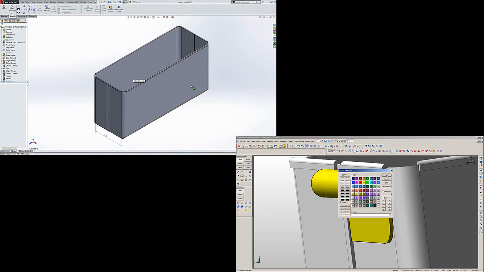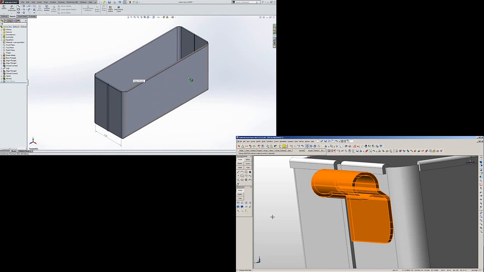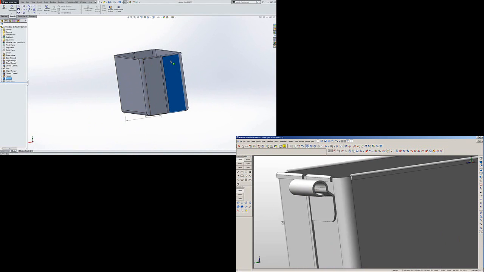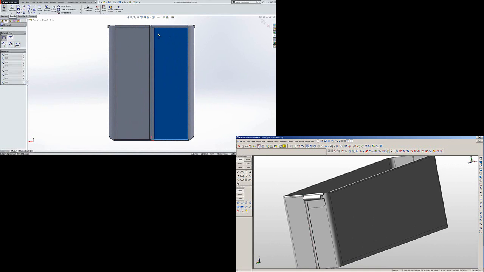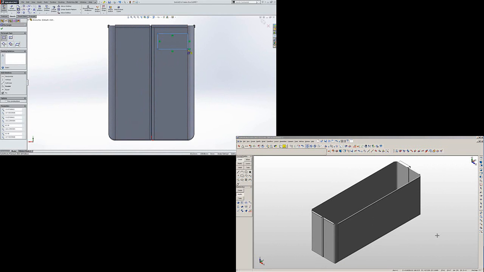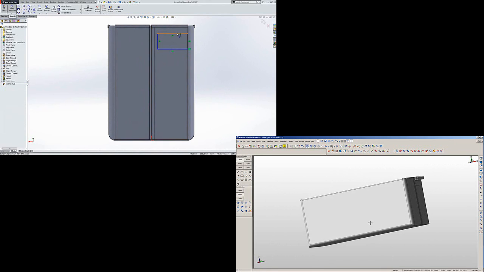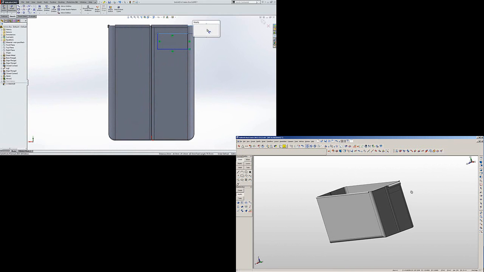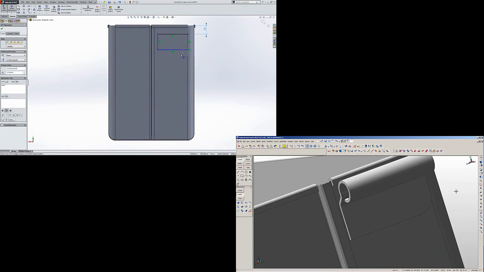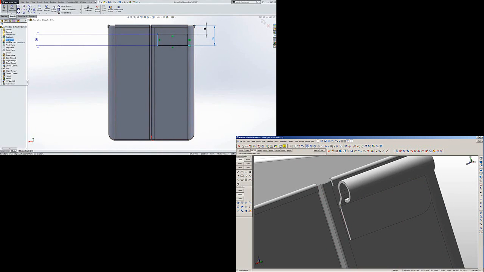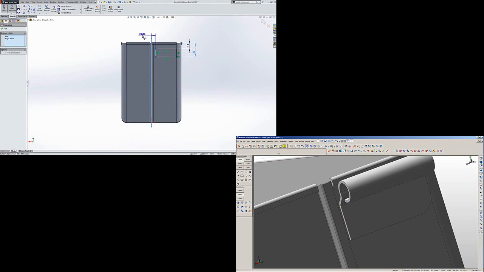So next we're going to actually go ahead and create a base flange of this hinge. I'm going to open a new sketch on the back here and go normal to. Just create an approximate sketch like so, and we'll dimension that accordingly. Say 15, I believe, and from this edge as well at 35. Now it's here where we can actually apply our global variables that we just added in, right plane.